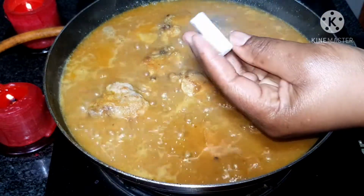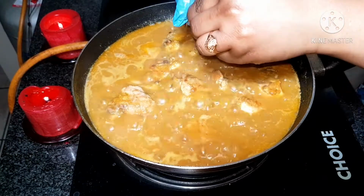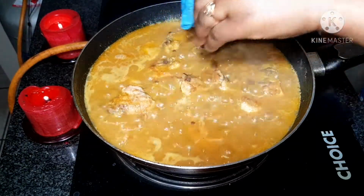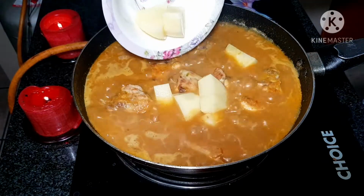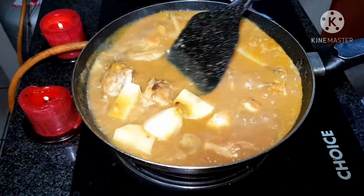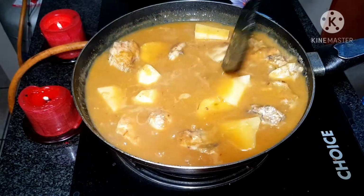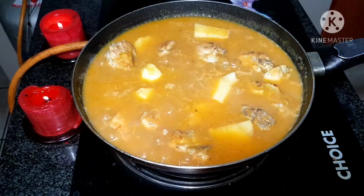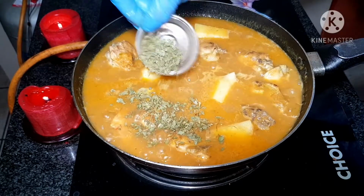Okay, our pot is boiling now. I'm going to add a chicken cube. And then I'm going to add potatoes. I'm gonna give a good stir just to bring everything together, and then I'm going to add also my dry leaves. You can add any type of dry leaves that you have.